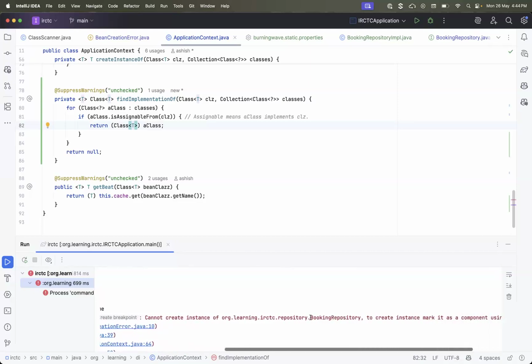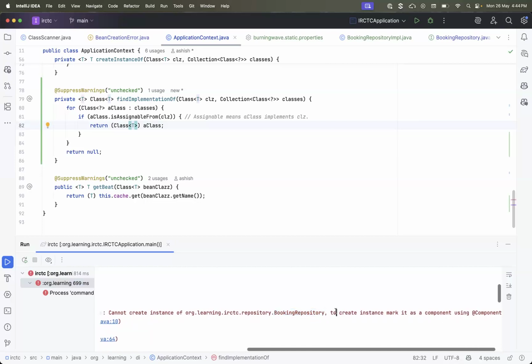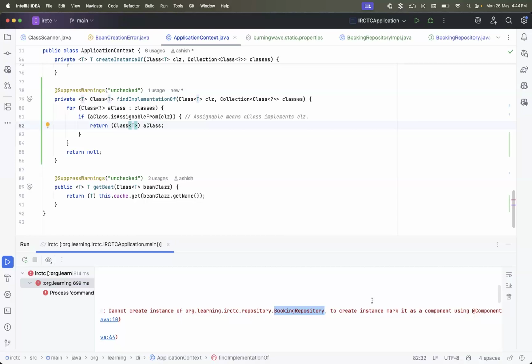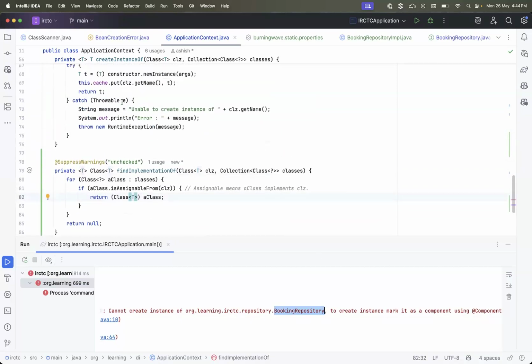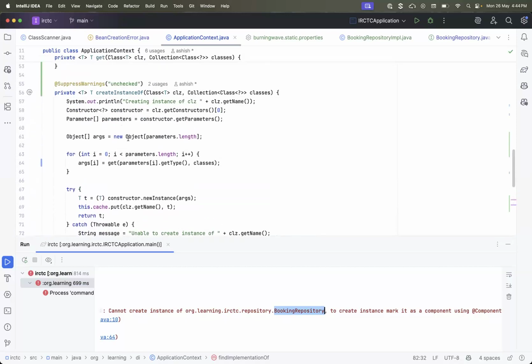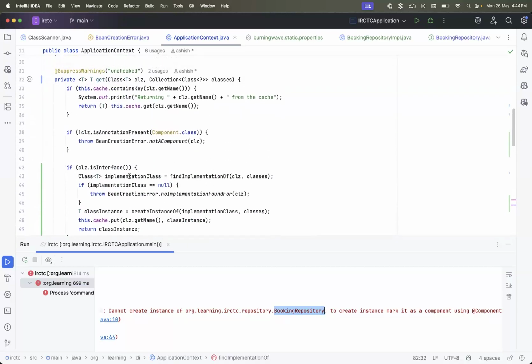Oh, okay. So it is able to find out that there's a booking repository, but to create it, it is saying to mark it as a component. So first, the message seems to be a little bit odd because it should be booking repository impl. Okay, so what's happening is the error is probably coming from here.